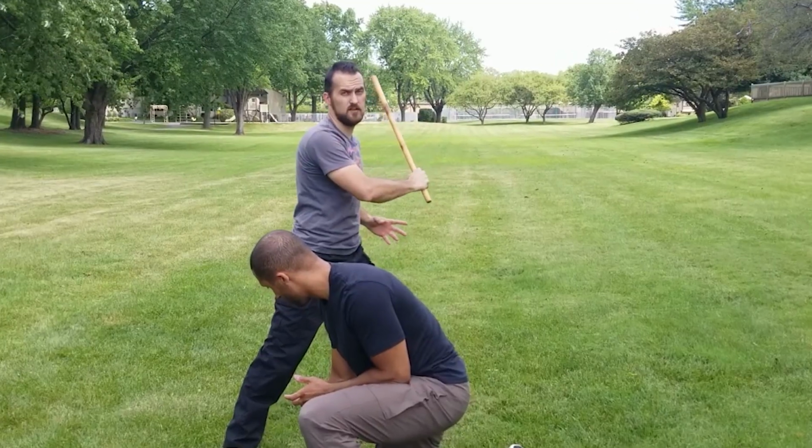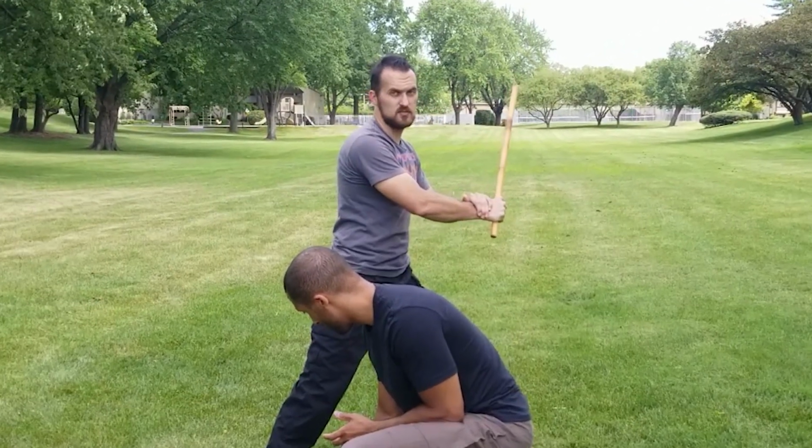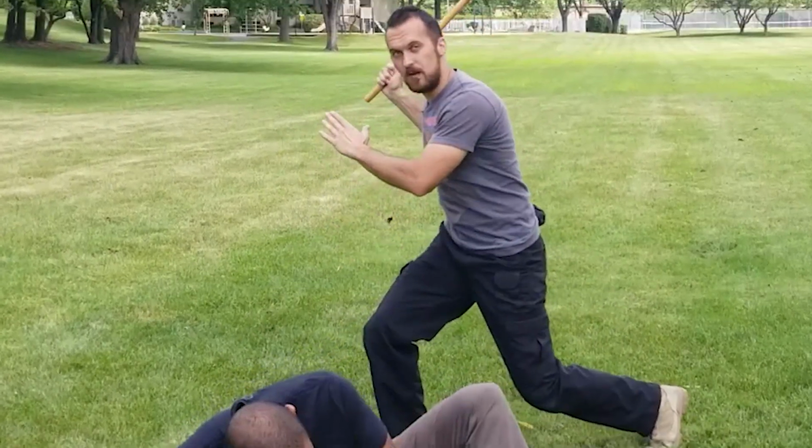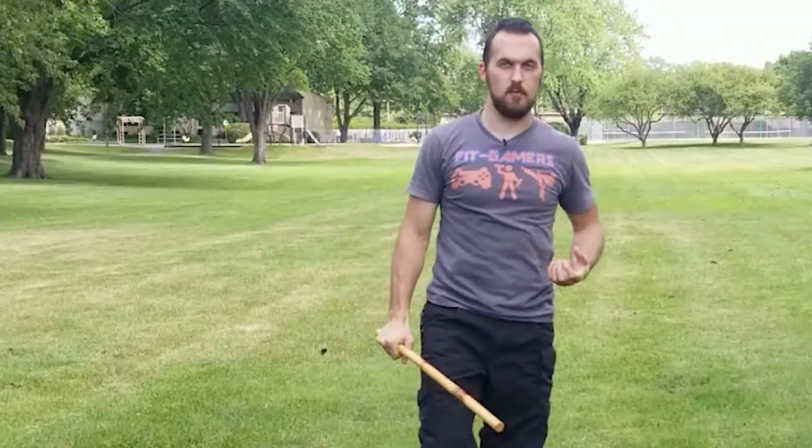Then here, we're gonna finish him off with a double force strike, backhand straight to the head. Boom! As we drop our weight, so again, we get maximum power to finish him off.